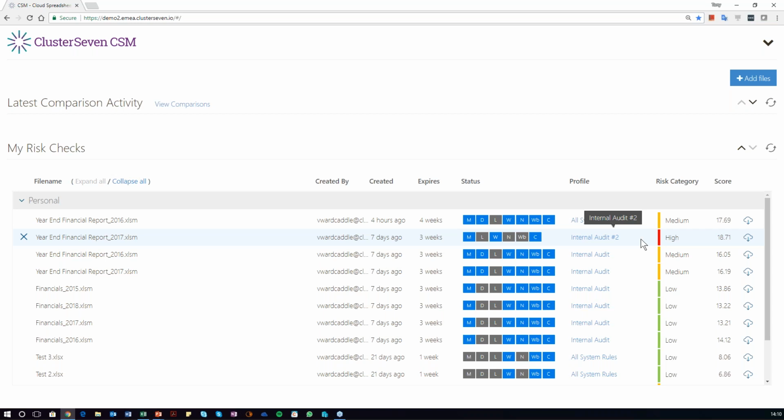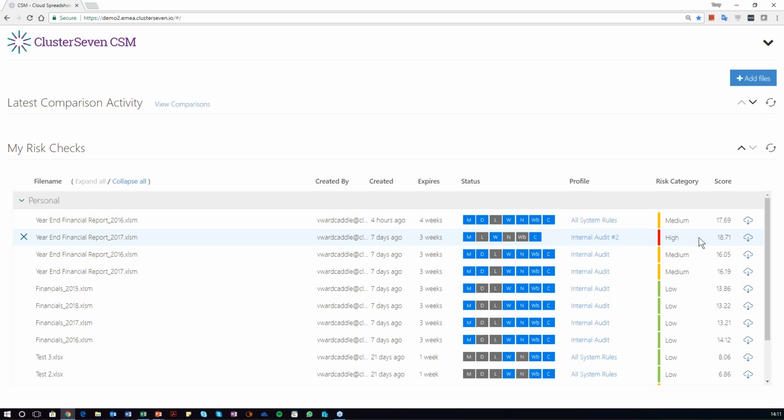I suppose it's important to point out here that just because we're looking at one file that's potentially high risk, you can upload 20 files, 50 files, 100 files as you see fit. And then they'll get ranked into low, medium, and high. And from that, you can focus possibly on the medium files, but certainly on the high-risk files, to see the ones that are likely to cause an issue during an audit process. And there probably is a further analysis that you might want to take on these files.